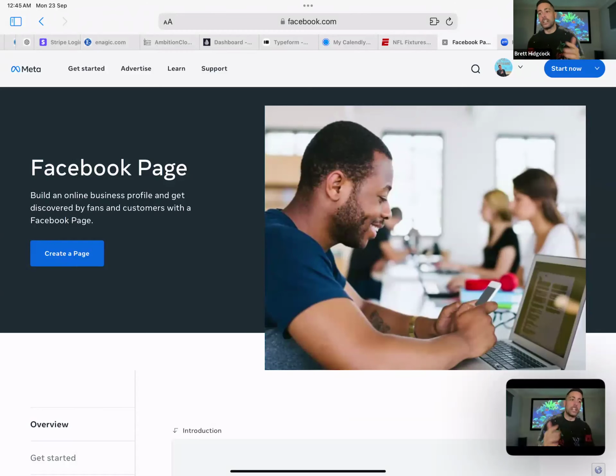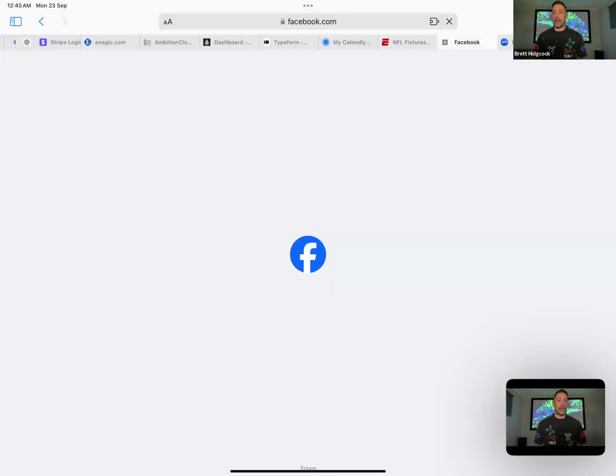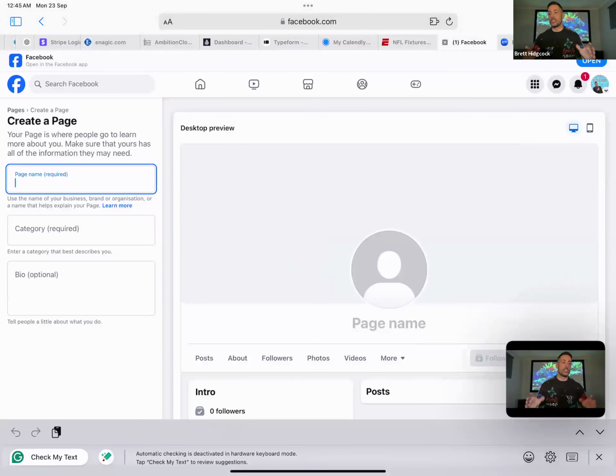If you haven't already, this might just say to you, hey, you just need to log into your Facebook. As you can see with my little image at the top there, it's already logged into my account, which makes it easy because it will link to your personal account already. Then you want to create a page. So this is very, very easy, guys. It's actually super easy, but I did just want to do it step by step to make it as simple as possible for you guys.